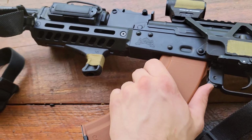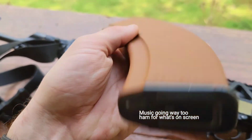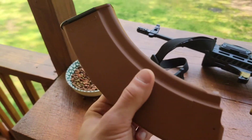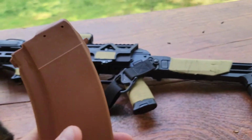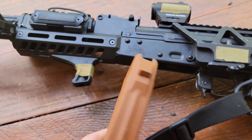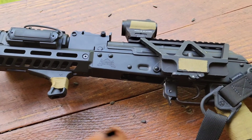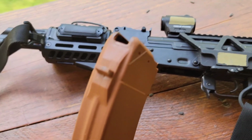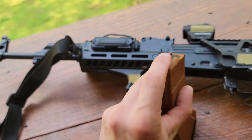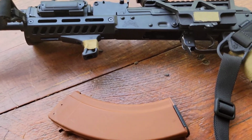Magazines next. This is made in, does it say on here? It is made in Bulgaria. According to Gun Mag Warehouse, this is made in Bulgaria. I actually haven't even used this mag yet. I use P mags, metal military surplus mags, one metal Korean mag, and believe it or not, the only failures I noticed: one on the metal Korean mag, when I dropped it, the follower popped up really far, and I just had to push it back down, but that's not the weirdest issue.